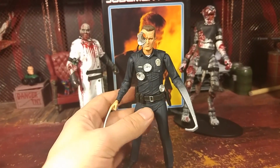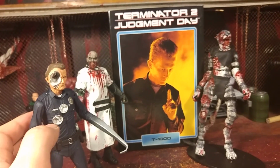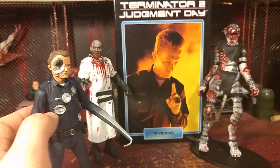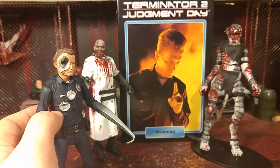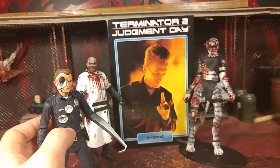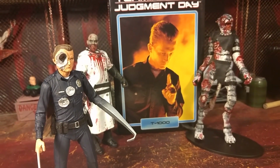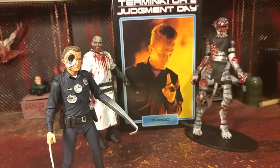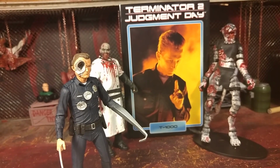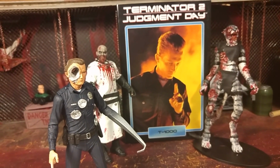And I really like the box. Sarah Connor's box I didn't like as much because I didn't like the picture they picked. I love that picture of him. Yeah, that picture's good. He's like, wait a minute. I'll be ready to kick your ass in a second. That's actually his thing, he wiggles his finger back and forth. I forget what he did. Somebody hits him, I think Sarah Connor or someone hits him with a pipe and he starts wiggling his finger back and forth. That's a bad Sarah.